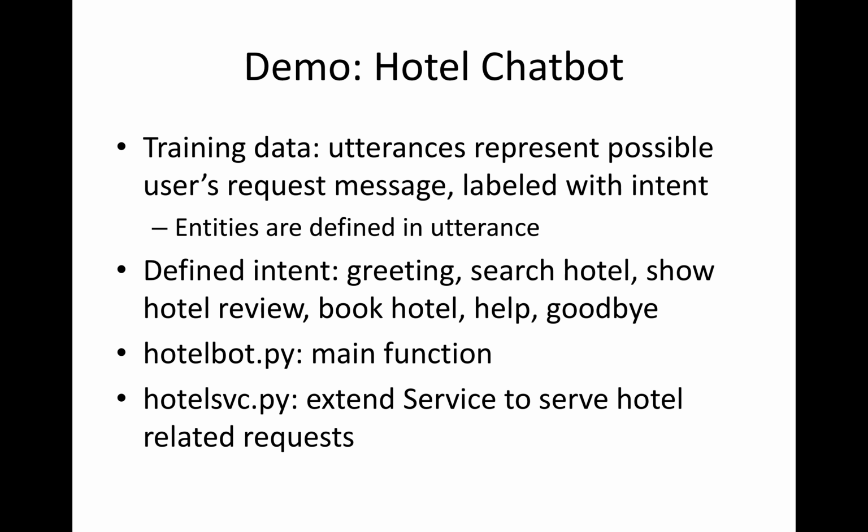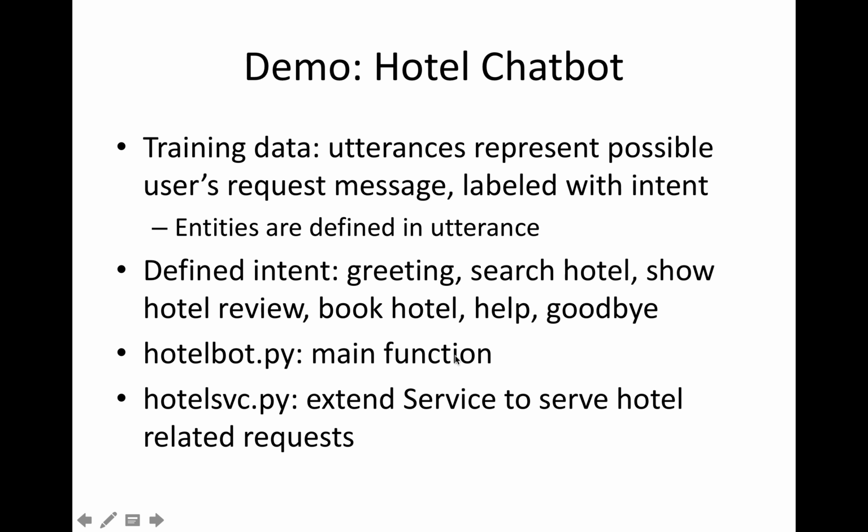For the entities, we define each entity inside the utterance. We're going to show how this works later by checking these messages. Also, in this hotel chatbot, we defined some intents, for example greeting, search hotel, book hotel, and some very common commands like help and goodbye.